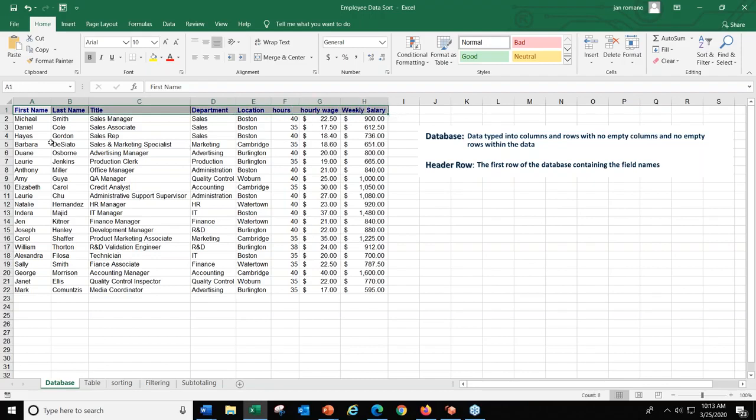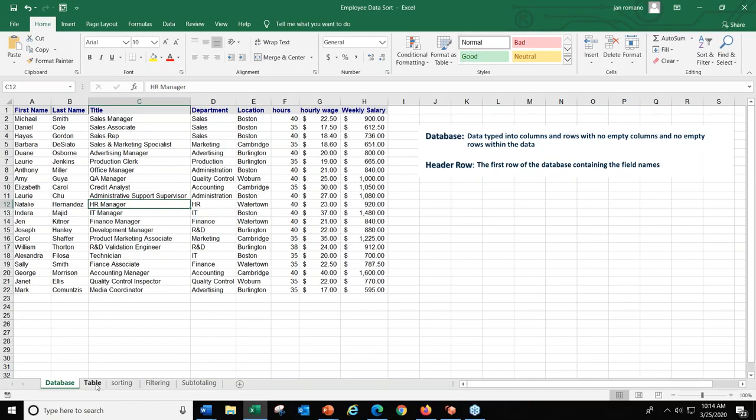This is a database from, in this case, cell A1 down to H22. Now, if we wanted to add some data into this, we could just click at the bottom and add some data into the bottom. But one of the things that I like to do to a database is turn it into a table. For many reasons, there are a lot of pluses to turning data into a table. So that's what I'm going to show you next.